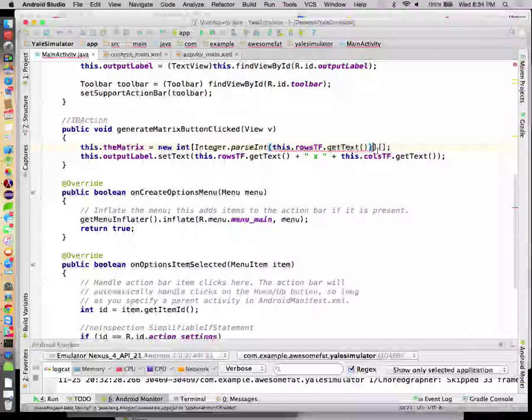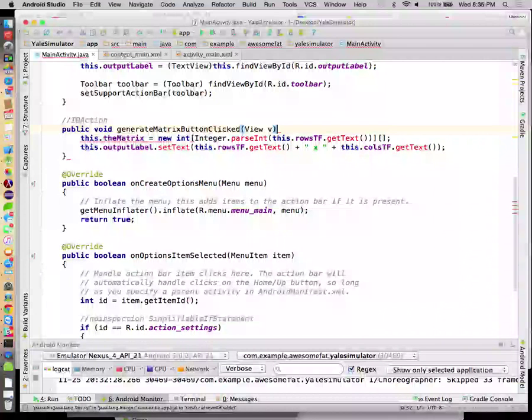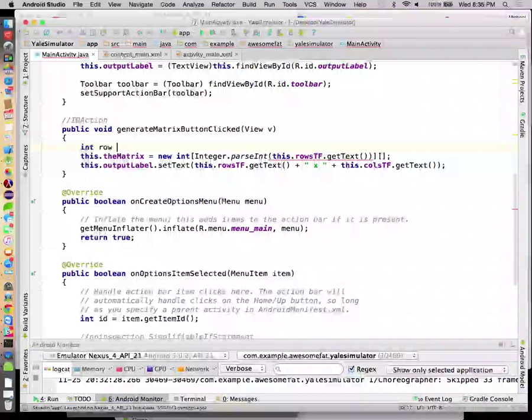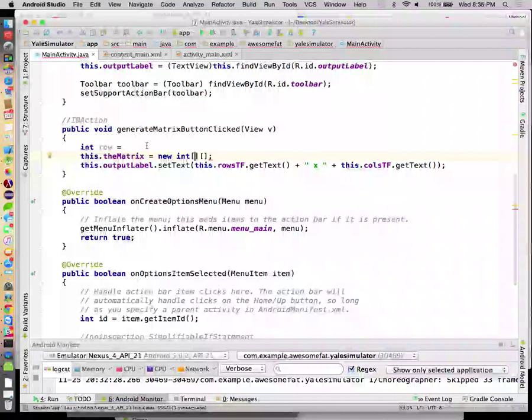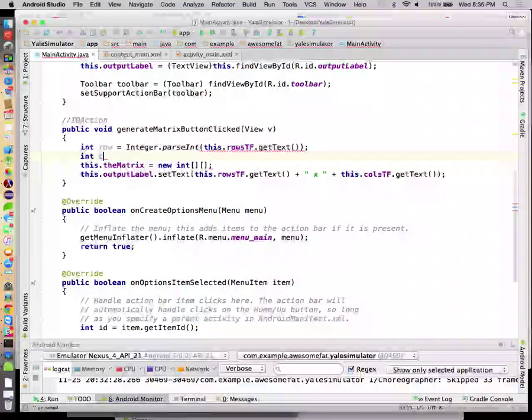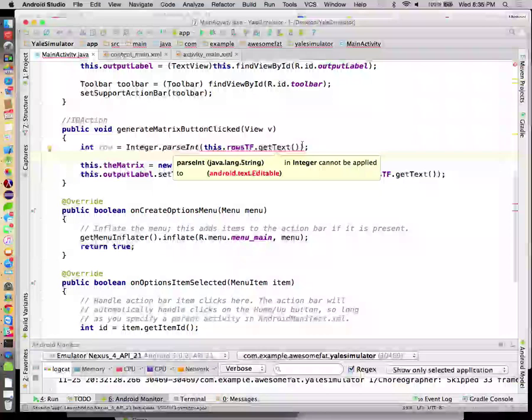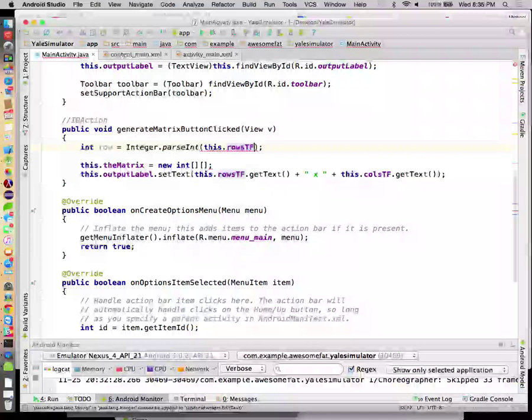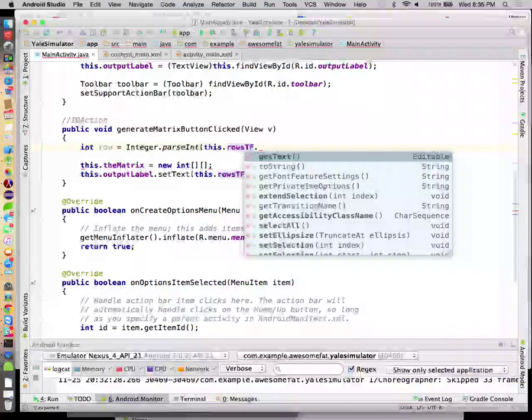Let's just do this: int rows is equal to this guy. Let's finish fixing this then: this dot rows tf get text.